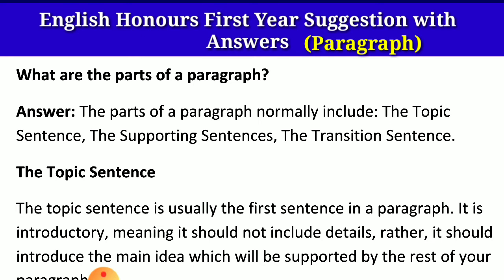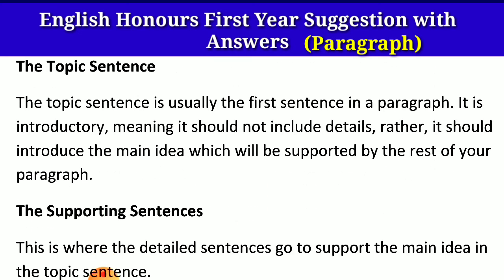একটা প্যারাগ্রাফে কি অংশ আছে? Answer. The parts of a paragraph normally include the topic sentence, the supporting sentences, the transition sentence. The topic sentence. The topic sentence is usually the first sentence in a paragraph. It is introductory, meaning it should not include details. Rather, it should introduce the main idea, which will be supported by the rest of your paragraph.